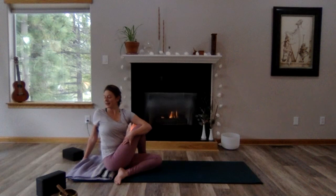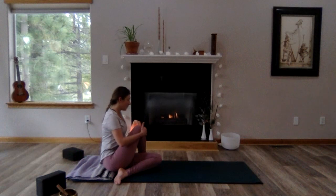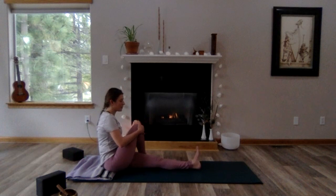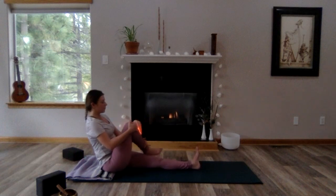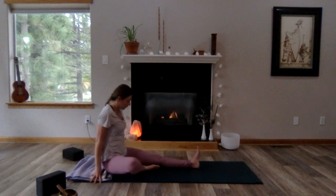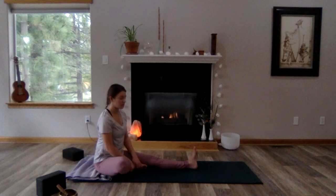Using an exhale, let's gently start to unwind upper body. And unwinding your legs, straightening out the left leg that's bent. Be gentle with your right knee as you reposition the legs. We're going to bring the sole of the right foot somewhere on the inside of the left thigh.